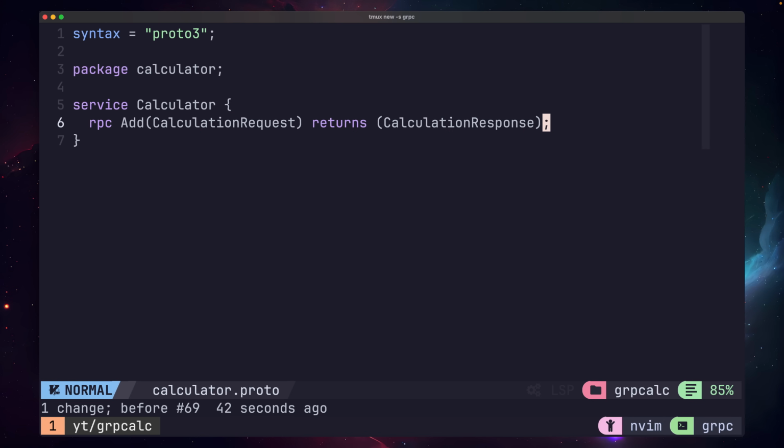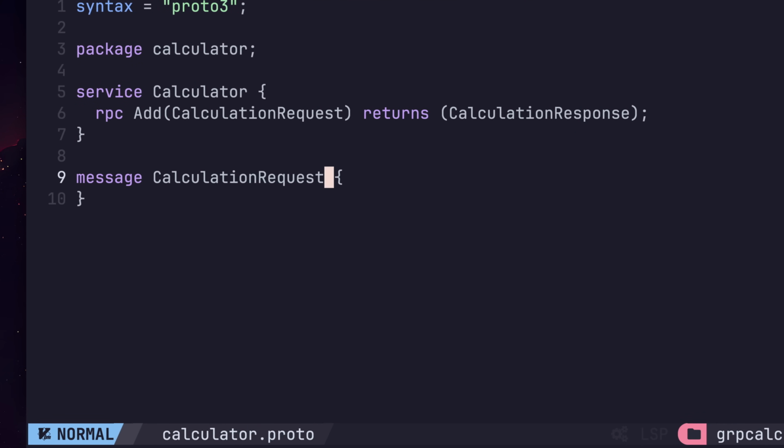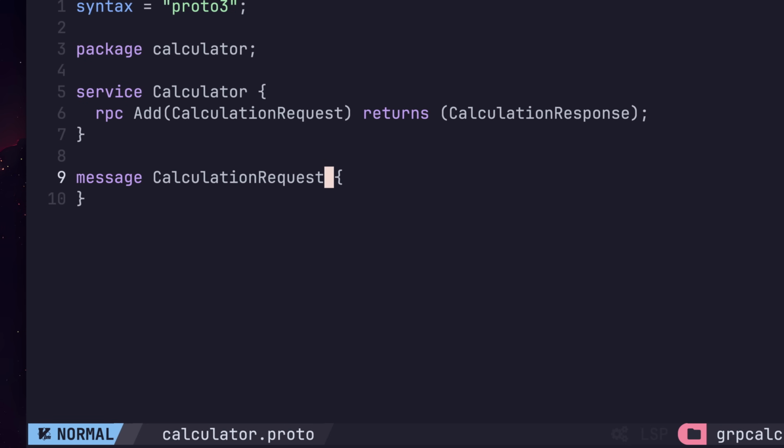In gRPC, types are known as messages, and we can define one with the message keyword followed by the name we wish to give it. Here we're creating a message called CalculationRequest. Inside, we then need to define the body of this request, known as the fields. Let's add our first field, which will be the left-hand side of the calculation. The first thing we need to define is the field's type. In our case, we want to set this to be an int64. After the field's type, we can give the field a name. We'll call ours A. Lastly, we need to set a field number. This number must be unique across the fields inside of a message. Let's go ahead and set this to the number 1. We can now do the same for the right-hand side of the calculation called B.